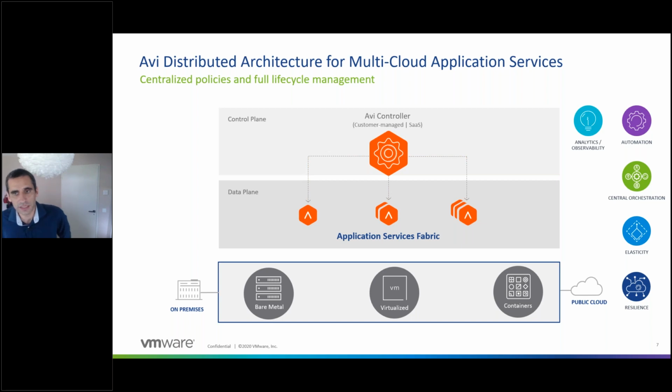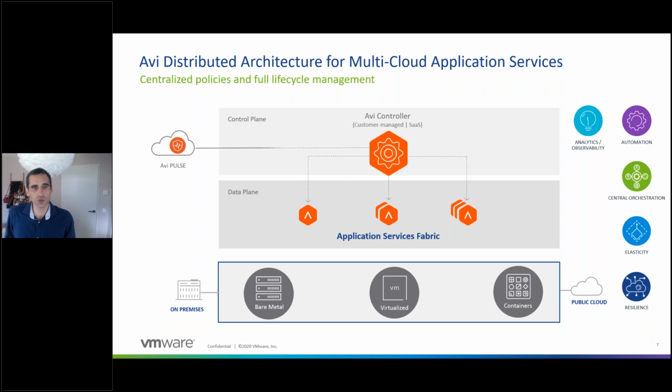And last but not least, we bring analytics and observability from the service engine. The service engines are basically in a strategic location between the user of your application and the backend server. And in the middle here, as they are working as an application layer 7 proxy, they can see a lot of good information about your traffic. So instead of dropping that information, we send it to the AVI controller or to any other tools that you are using, to help with very fast troubleshooting. This is something quite unique, the amount of logs and real-time metrics that we bring to help you with this. And we can use this as well to automate AVI itself.